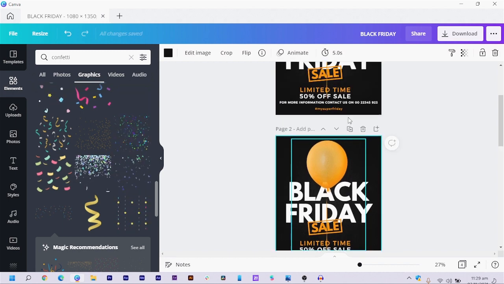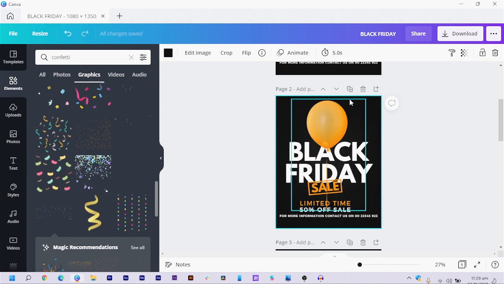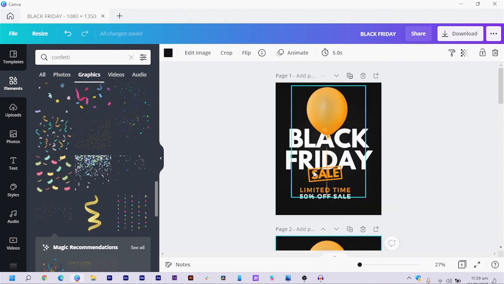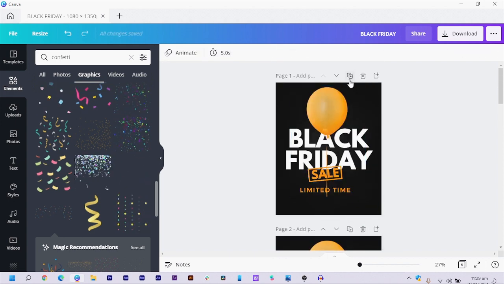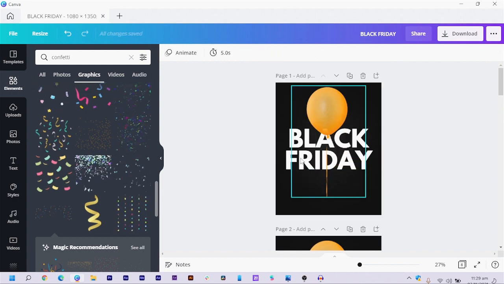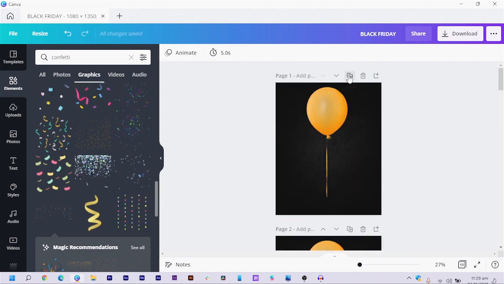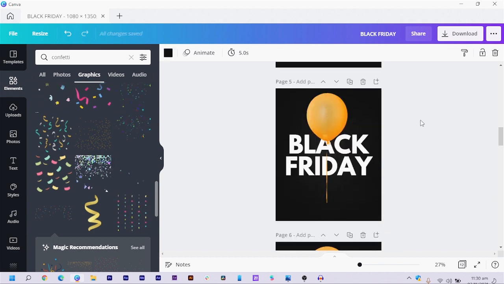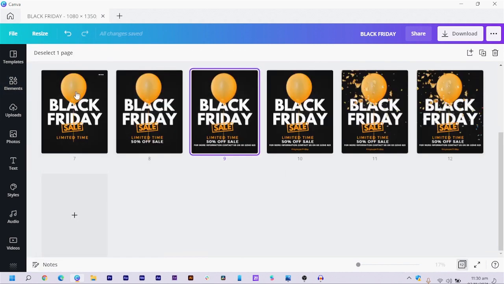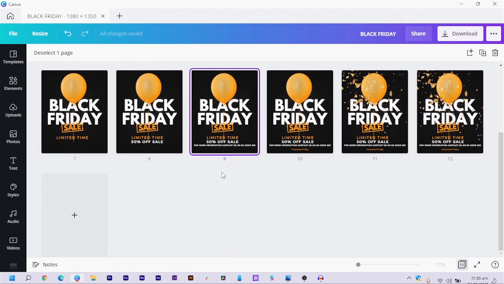Then I duplicate, I come here, I take the Super Black Friday out, duplicate, go to the top, I took this one out, then this out, so you can see what I'm trying to do. So you can see this is how everything is going to look like. If I click on the grid view, you can see this is what we are going to have. You understand? So it's just the entire process.